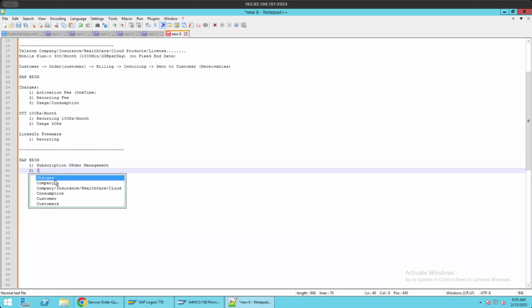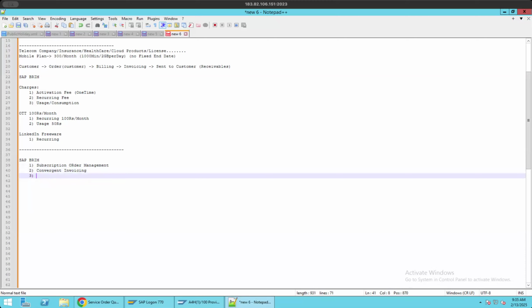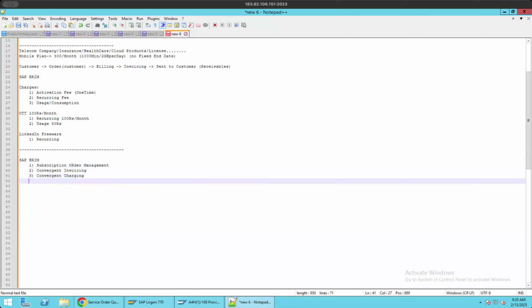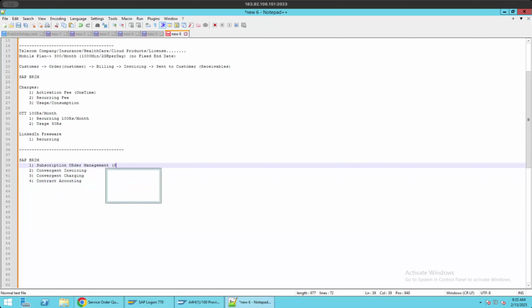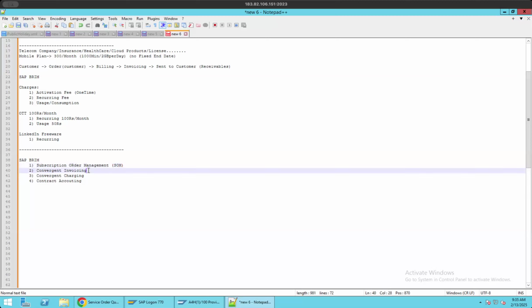The second one is convergent invoicing, which we call CI. The third one is convergent charging, CC. The fourth one is not exactly a module; it's contract accounting.